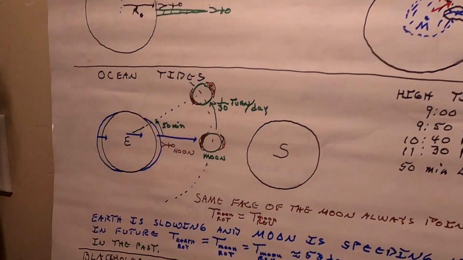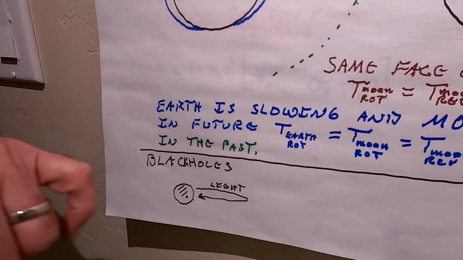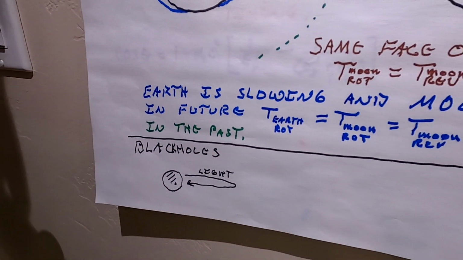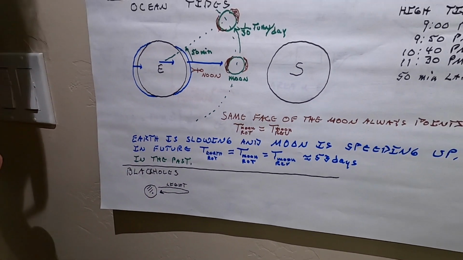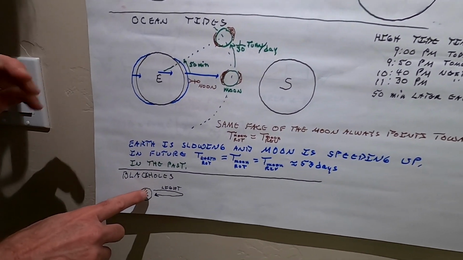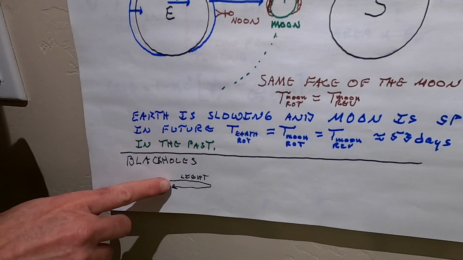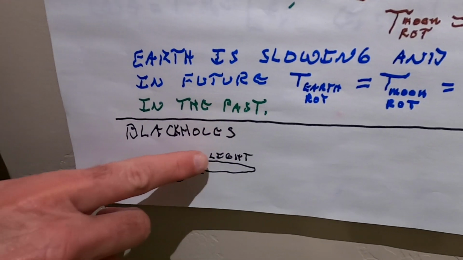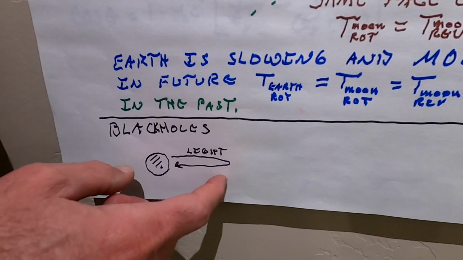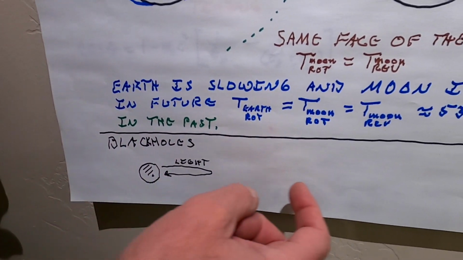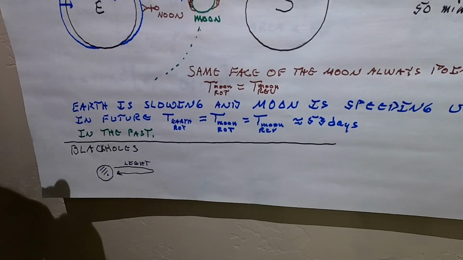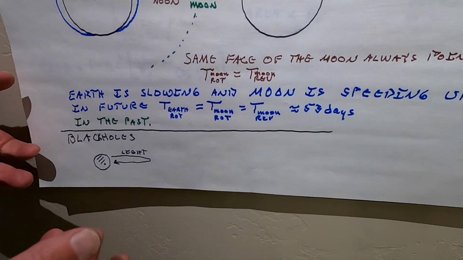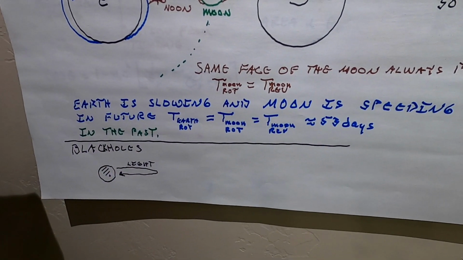And if you could shrink the Earth down to the size of a marble, then the Earth would all of a sudden become a black hole. The reason why they call it a black hole is even if you had a flashlight and shined it straight up, the light would bend around and come back. So if you viewed it, you would not see any light coming off of it. So that's why they call it a black hole.